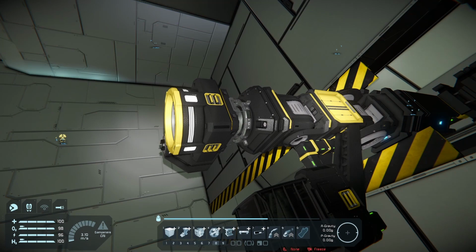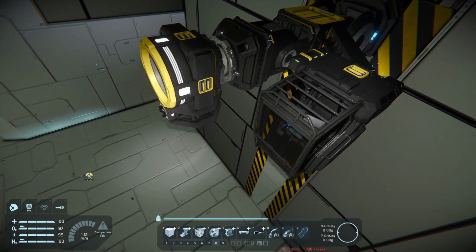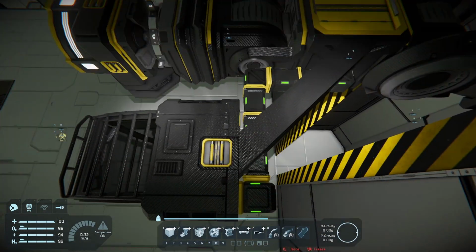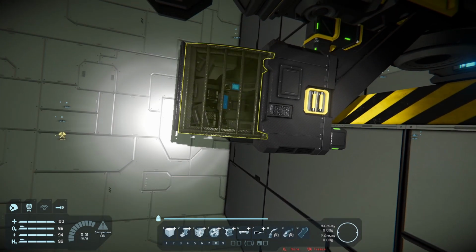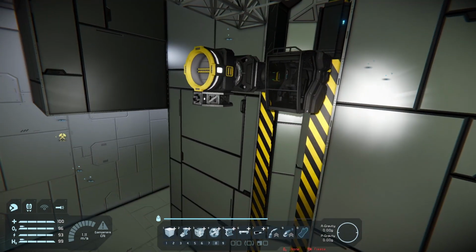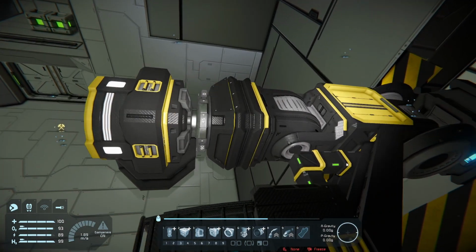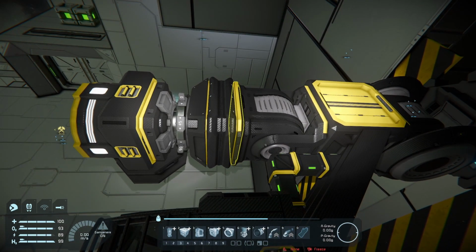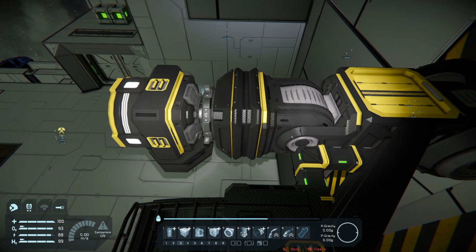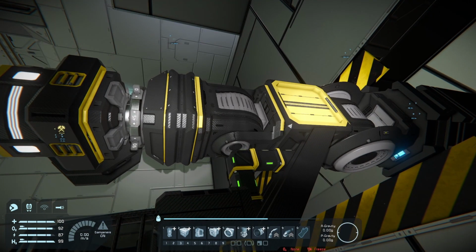There was another thing that I wanted to do. I also wanted to make use of magnetic plates to be able to connect to the ship if it needs to be repaired. And I'm wondering if the cockpit will be in the way right now. That might be the case. Alternative is that I don't make use of the plates. I know what I did wrong for that. I had something in my mind, and that would only be possible if the rotor and the hinge were the other way around.